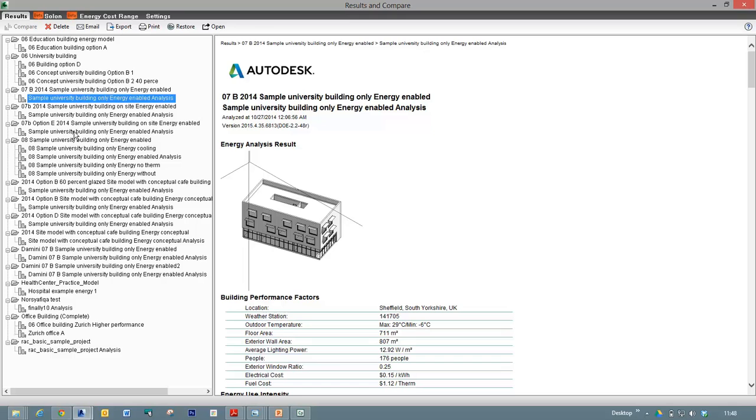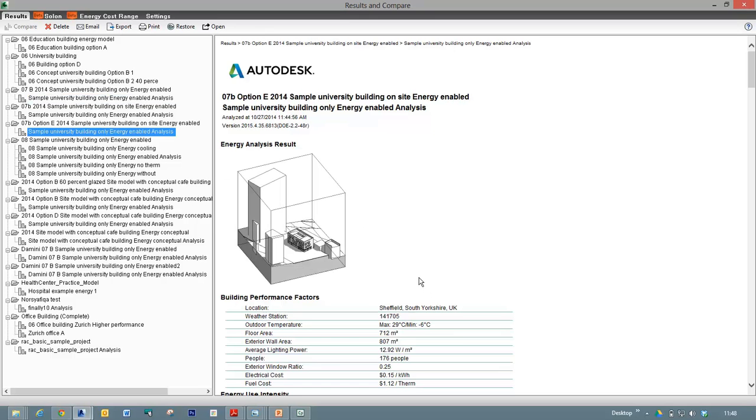So there it is, option E. So the results have come through. It did work. I think DOE 2 has improved slightly. Last year we were on, you see here, we're using version 2.2. I think last year we were on 2.1 and it was crashing a lot more. But that's clearly worked, which is great.